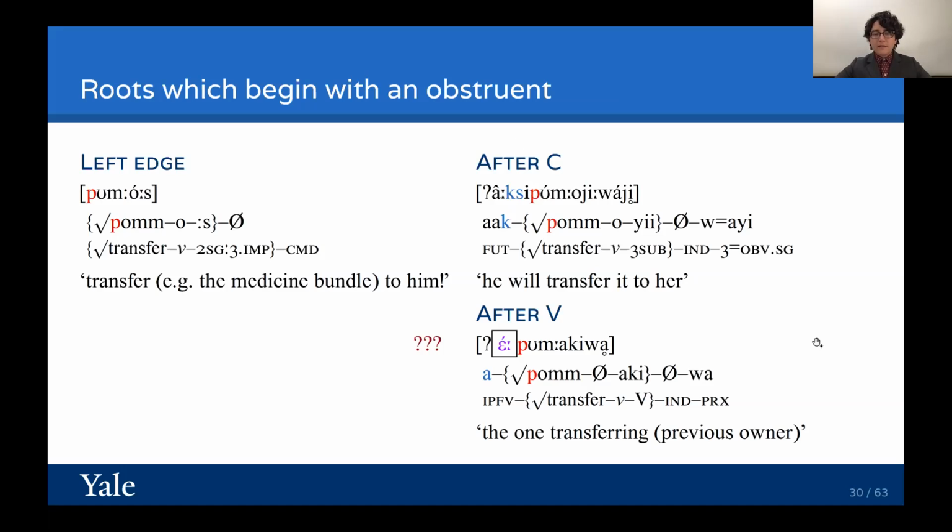However, it is a little bit surprising that after a vowel, we see that there is some kind of vowel mutation here. So the vowel is long and the vowel is mid, when in any other place in the word, it's perfectly licit to concatenate an A followed by a pa. Okay? So the puzzle is, why is there this odd vowel quality here?